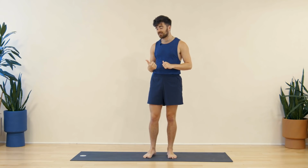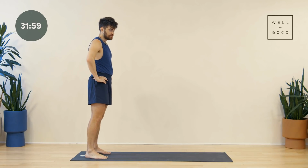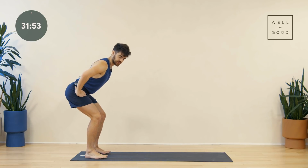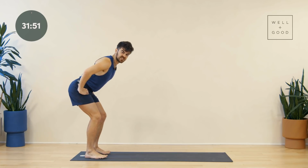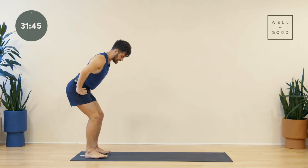We're gonna go ahead and get started at the back of our mat here. Hands are at the hips. You're gonna inhale up through the top of the spine, shoulders drop down, bend those knees back into a little squat. Nice. This is not gonna be a big squat section by any means. It's just a little bit of a moment to get a little heat in the legs.